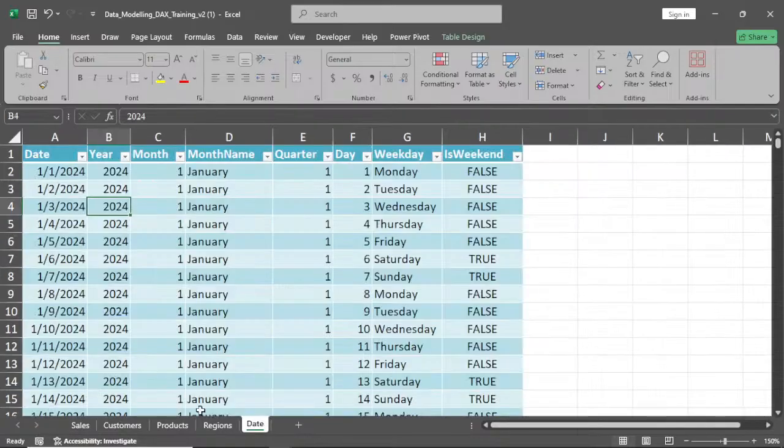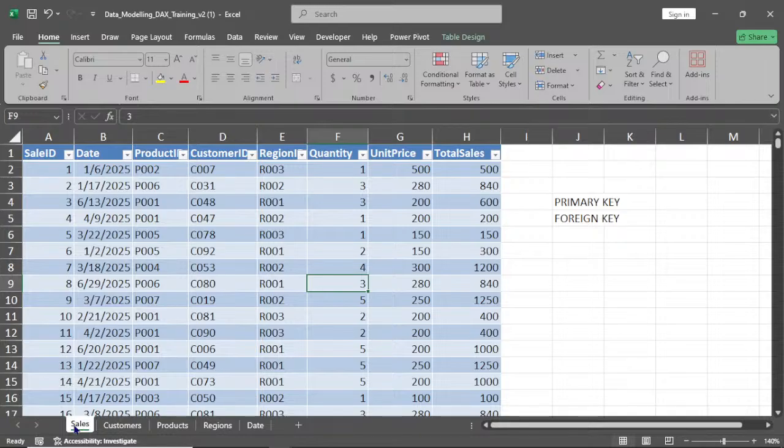Now, some persons might ask, okay, is primary key always the first column? It's not a must. I can choose to have sales ID in the middle, or at the center. But you need to understand your data set and know the column header that has a unique entry, the one that is your primary key, the unique identifier that uniquely identifies the records in this table.